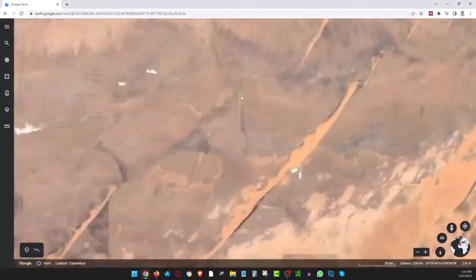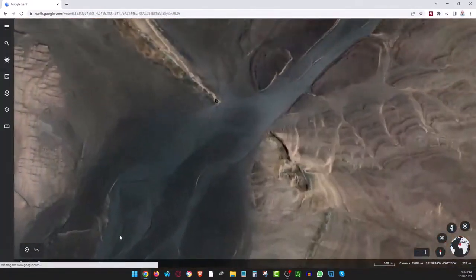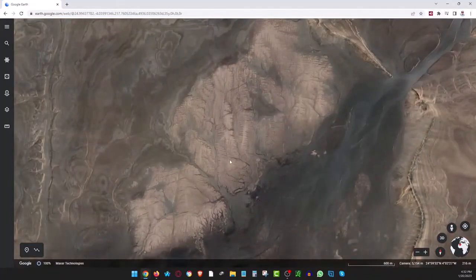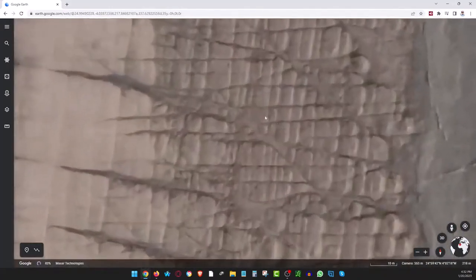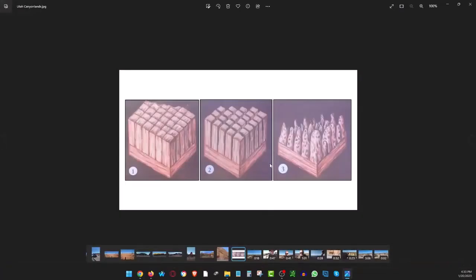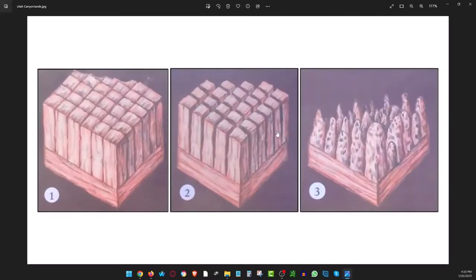It cuts underneath this riverbed, so the riverbed demolished it — whatever flood event happened there demolished it. I don't know if that's the Tam and Reset River. We're at one of the first places I wanted to show you: this quarry field. You can see parallel lines way out here, but when you get in, you see a more geometric system — parallel lines going east-west, north-south, and the diagonal, which makes it impossible to be natural.